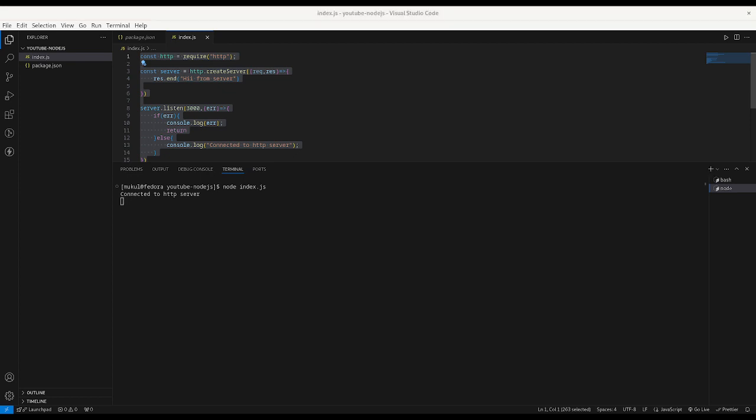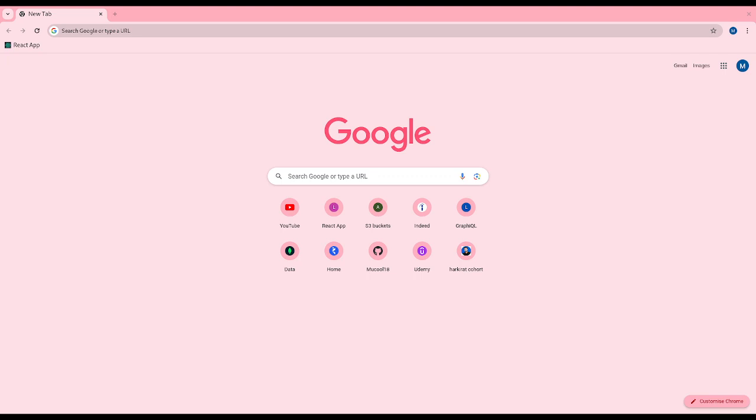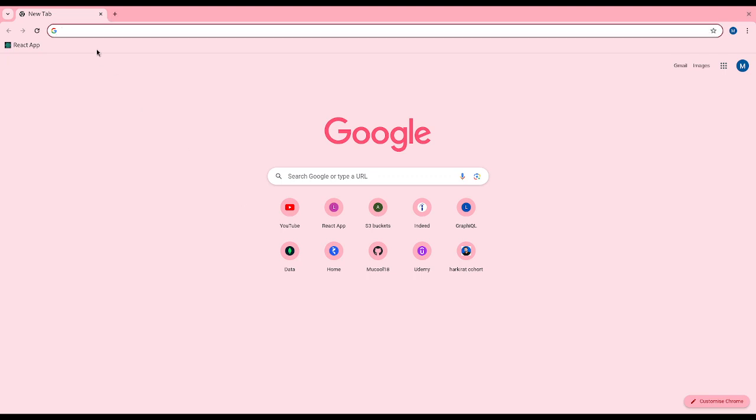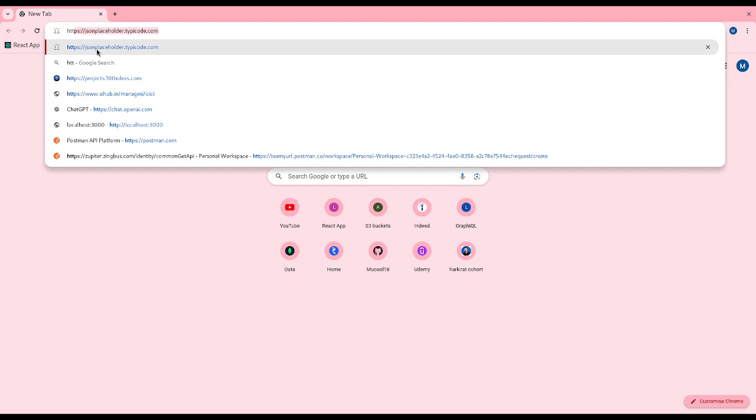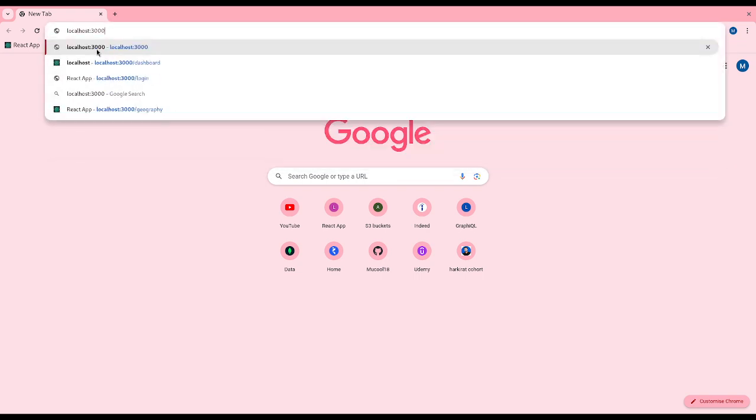Now we'll send a request through our browser. We'll go to localhost 3000. We are going to localhost 3000 because whatever server is running on our machine is not in the live production space.